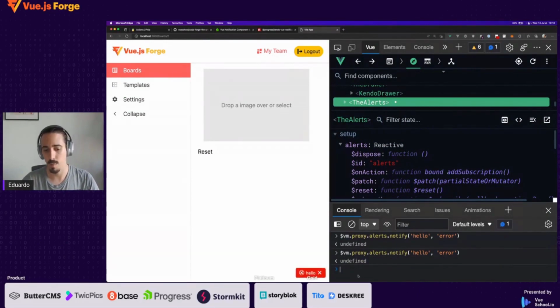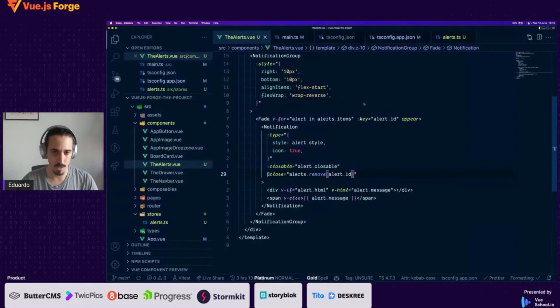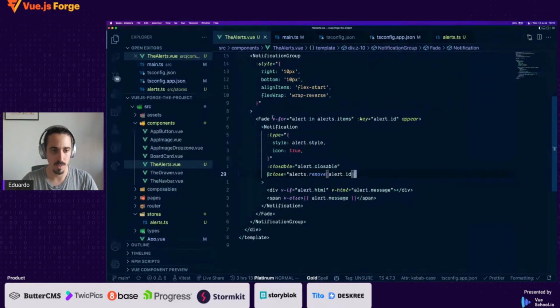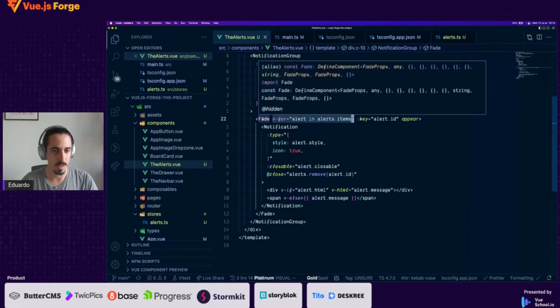The close probably also happens with the timeout. It doesn't have any animation, which is weird. I mean, it doesn't have a disappear animation. Oh, because the appear is here. Because it does fade only accept.